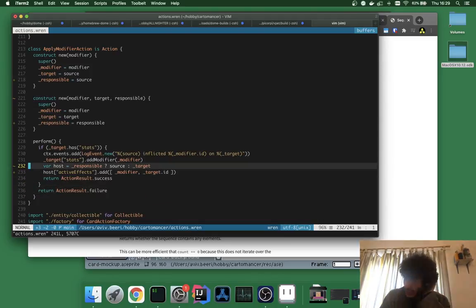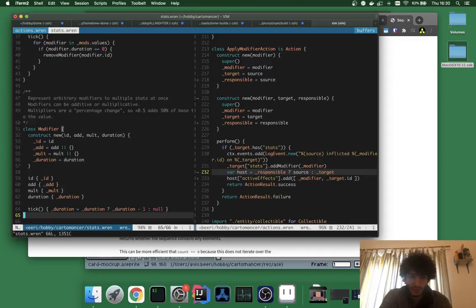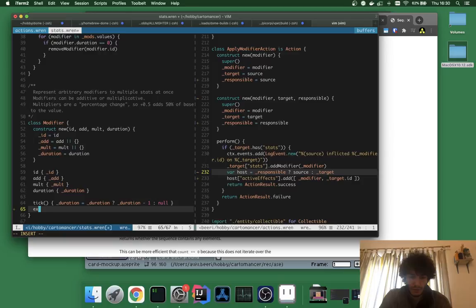I guess what we need to do is go to the stats, extend in duration is equal to duration or 0 plus 1. Well, plus n.